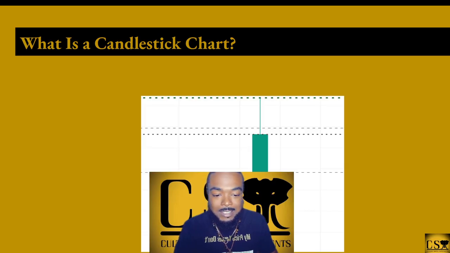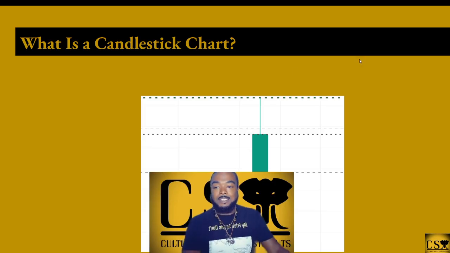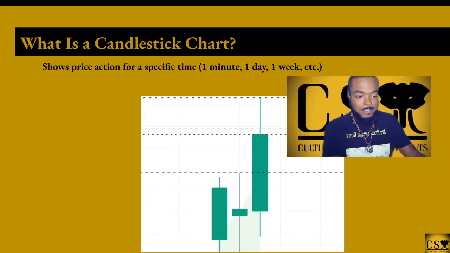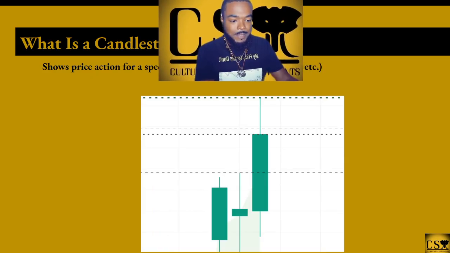So some candlesticks have top wicks and bottom wicks. Some don't. Oh, there we go. So you got the top wick here, and you got a body, and then you have bottom wicks on candlesticks as well. That's usually the formation of a candlestick. That's how candlesticks look. Let me move myself up here. So you got candlesticks, see that bottom area? That's the bottom wick right there. This is called a bottom wick.